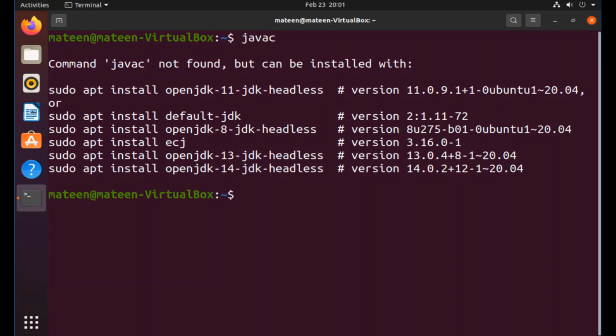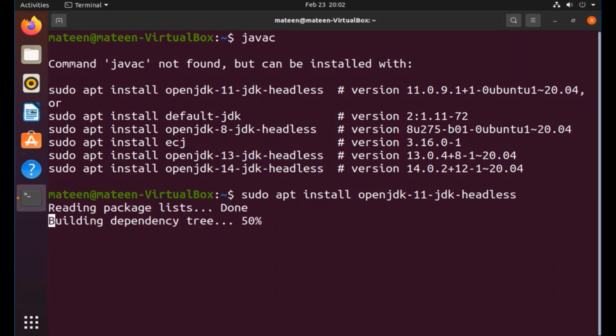So you can install it by running the sudo apt and then type install. You can select any of the version here, so we can select say open JDK-11-JDK, then we'll say headless.